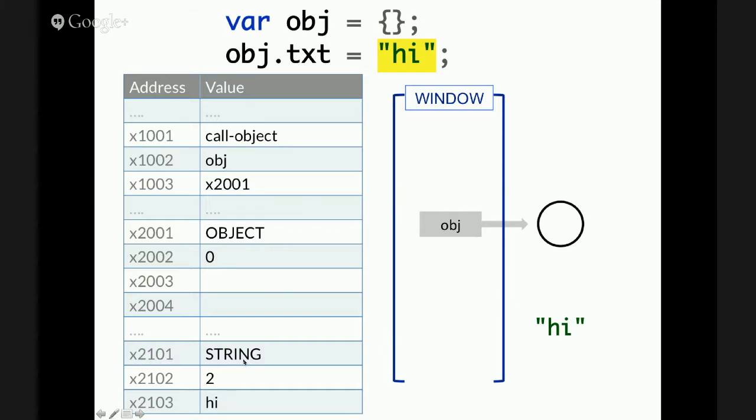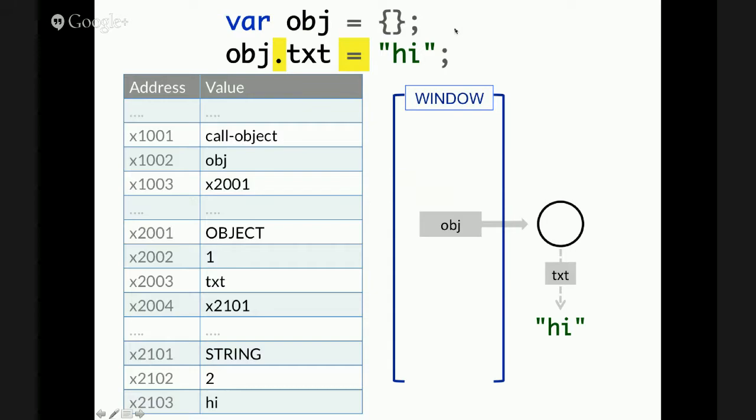And then we're going to do what's on the left-hand side of the equal operator. And what we first have to do is we have to look up object in memory. So to look up object in memory, well, I'm always going to go to the current call object and look if it has an object property. If it does, I'm going to follow that pointer address number to the actual physical memory, and I'm going to say, oh, I've got an object here. Now I've got that object, and I'm going to do the dot equal operator on it, which is going to set on this object a new property that points at whatever was on the right-hand side of the equal operator. So you can think of the equal operator as a little bit different than the dot equal operator.